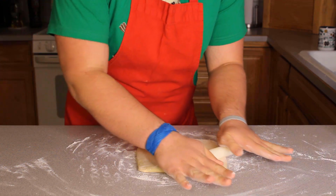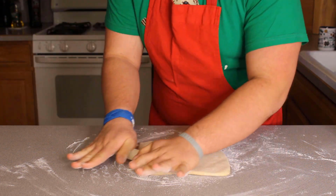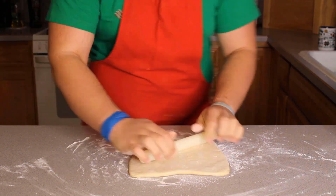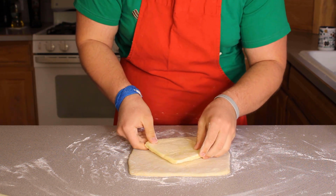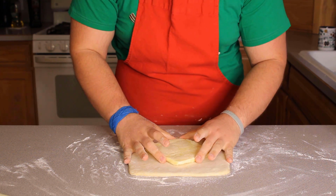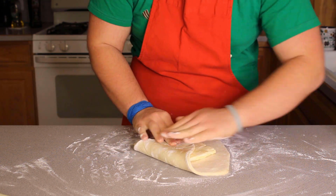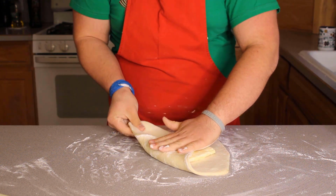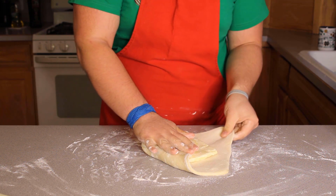So now we are going to gently roll out each of the corners of our dough, and then we're going to place our beurrage on there diagonally. Then we can fold up each of the corners over the butter to kind of entrap the butter inside of our dough. And then we'll just pinch those seams shut to keep it all nice and closed up. We don't want any openings for the butter to be able to seep out.